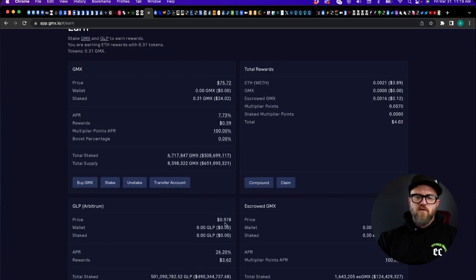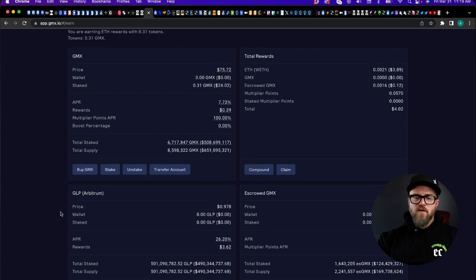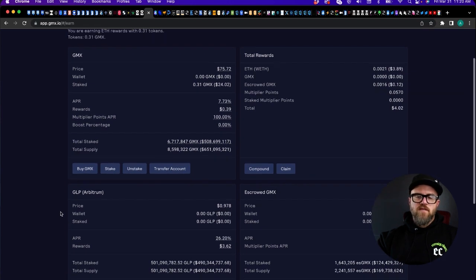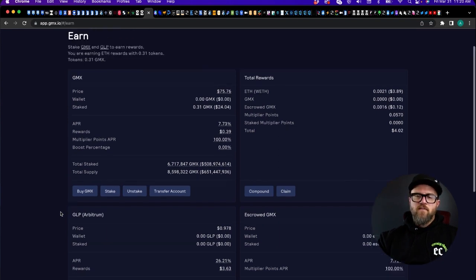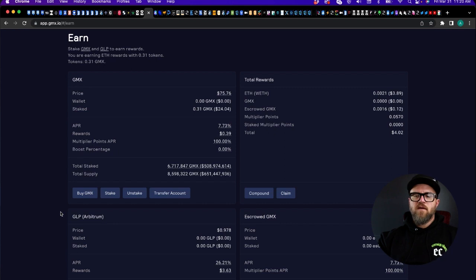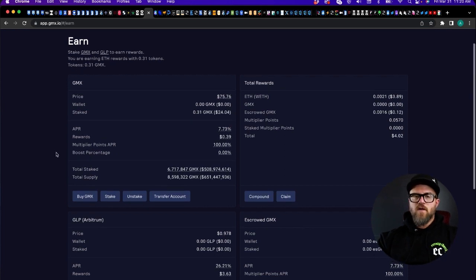It's at 0.978, so just under $1 right now. But if it was to drop to, say, 91 cents, a pretty significant drop percentage-wise, you would get pretty close, if not exactly, delta neutral on that USDC.